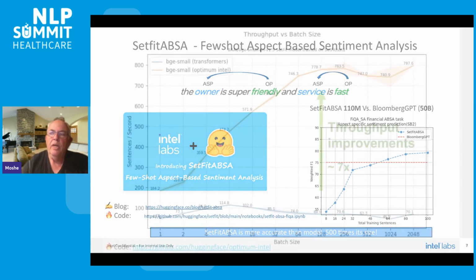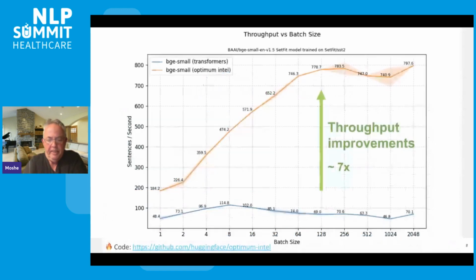In addition, in our latest release, we also include optimization with a framework called Optimum Intel. This is an open source library that accelerates end-to-end pipelines built with Hugging Face libraries on Intel hardware. Optimum Intel includes different optimization techniques, from quantization to pruning and distillation. What we see here is basically performance versus sentences per second: how many sentences you can run on inference versus batch size. You can see that we can even get 7x better than the vanilla BF16, which is basically what you get from Hugging Face if you are not doing any optimization. So it's really getting around 1,000 sentences per second on a CPU for classification and named entity recognition. This is great.